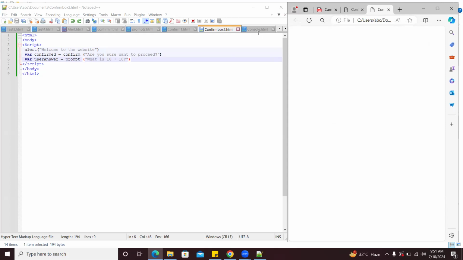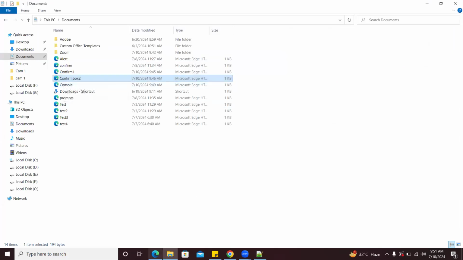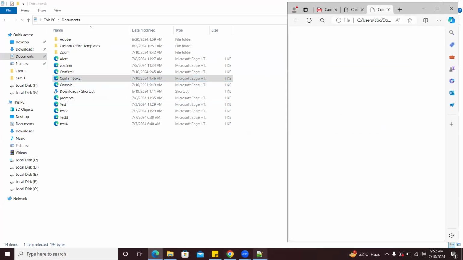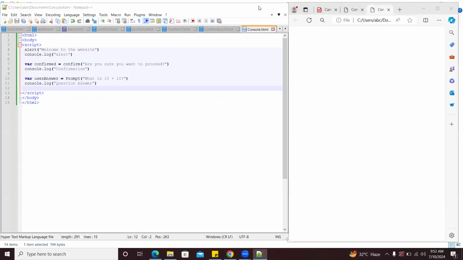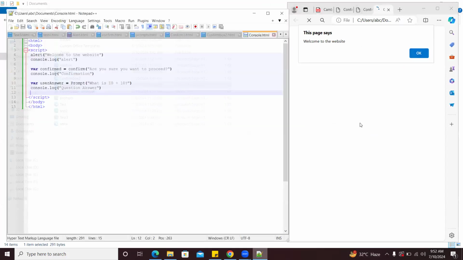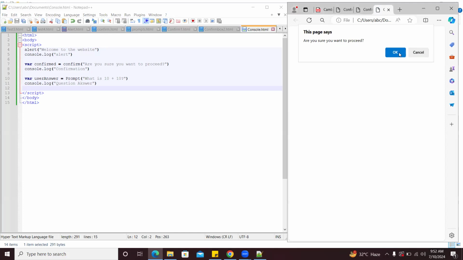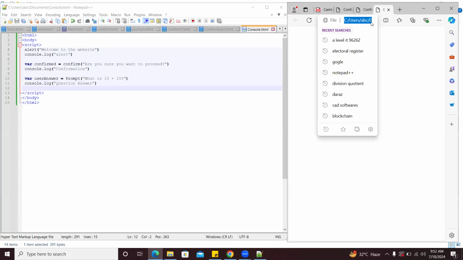Now let's move on to the third area, that is your console.html. So right here, you can see that this is welcome. These are two of the variables right here, and you have messages with those as well. So let's check this as well. This is my console.html to check if it is working or not. Okay, so this is my console one, and here's my code. So, first of all, I have the alert: welcome to the website. Okay, this is good. Then, are you sure you want to proceed? Okay, then there is a question.